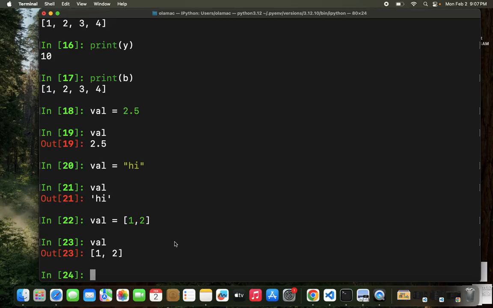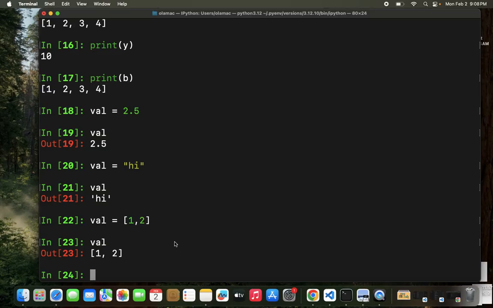So it doesn't matter whether we are dealing with the simple types, the immutable types, or the complex types, the dictionary, the list, and the likes, the mutable types. They all have attributes and methods.